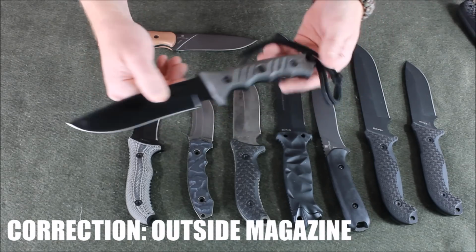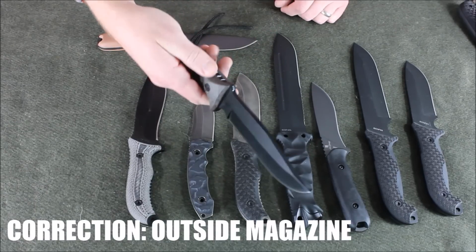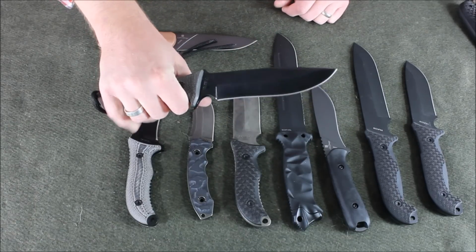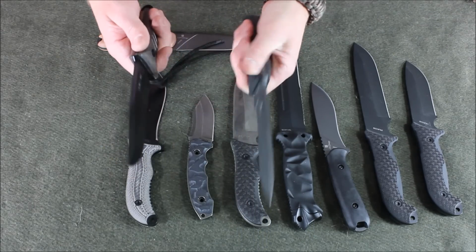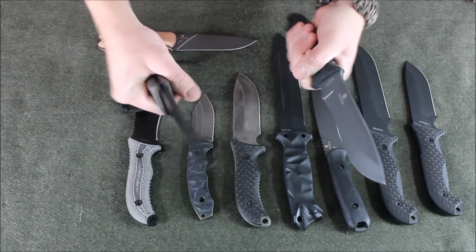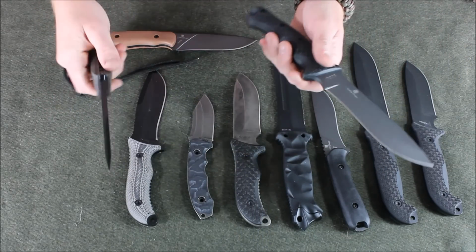It does come with this lanyard, comes with a ballistic nylon sheath. This one I would say if you have larger hands, this is going to be a good one for you. I found that both these two, this one has a pretty decent sized swell there. So if you have larger hands, these knives are going to be a little bit more comfortable for you.